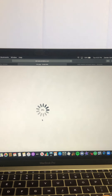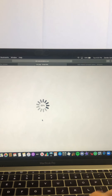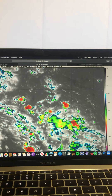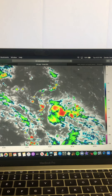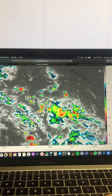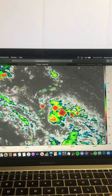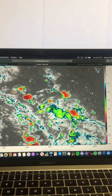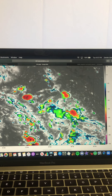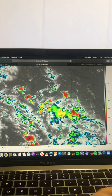Invest 94L is the system close towards the east coast — that disturbance has around a 40% chance of formation within the next five days. You can see it's really not much of anything right now; it's still kind of like a tropical wave, just very disorganized amounts of showers and storms. We still have to give it the rest of the week into the weekend for it to potentially become anything if it decides to.